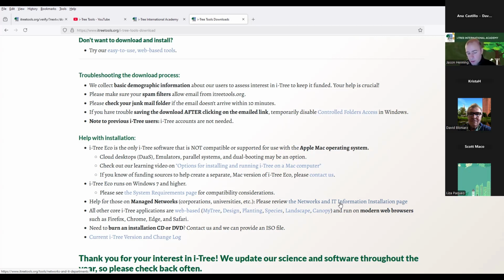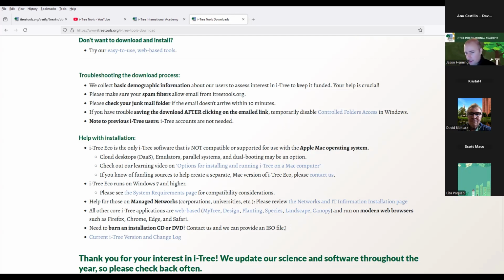We recommend that you try to install as soon as possible, just in case there are any problems. Try and get it downloaded and installed. It will typically take less time than it's taken me to talk about it here. You'll get it installed in just 5 minutes or so, and you'll be up and ready to go. But if you do run into any trouble, giving yourself a few days to get past any of those will help so that you can make sure that you can get through the rest of the homework before we get to our next session, where we can actually all be using iTree Eco at the same time, so you can sort of walk through it as we walk through it on the screen.